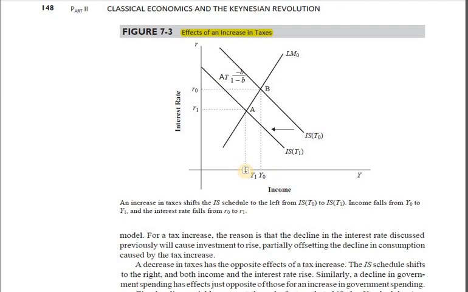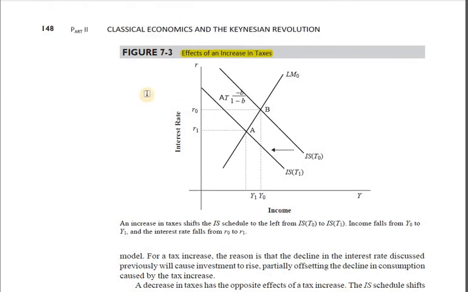So how do we compensate the falling transaction balance component now? Through the speculative balance, because the rate of interest has gone down from R0 to R1, that would put upward pressure on the speculative balance, and that's how the two components of money demand, that is speculative balance plus transaction balance, would again be equal to the money supply, and this is it. So this was not really confusing.